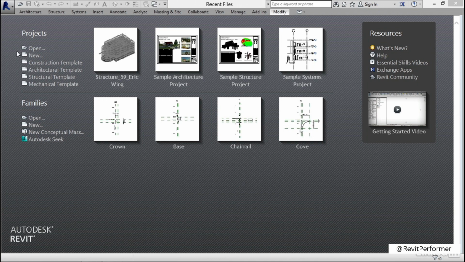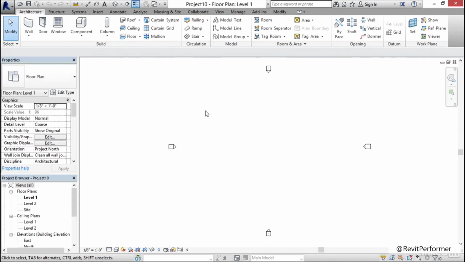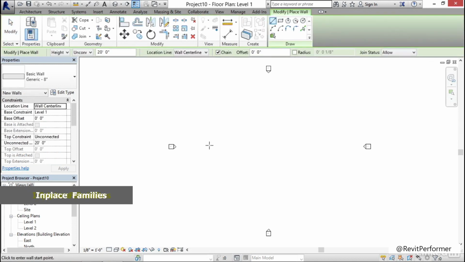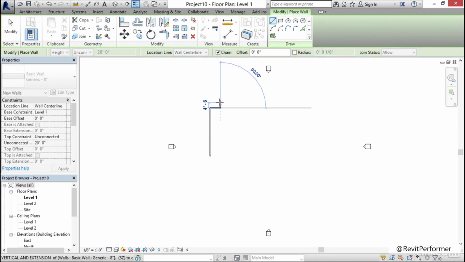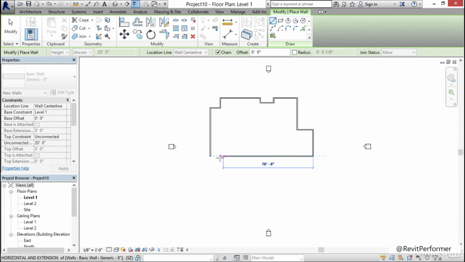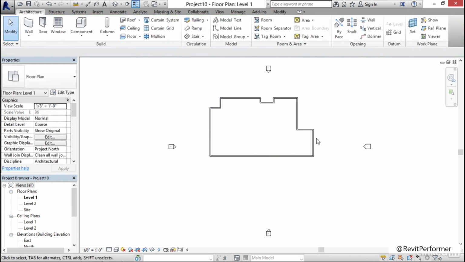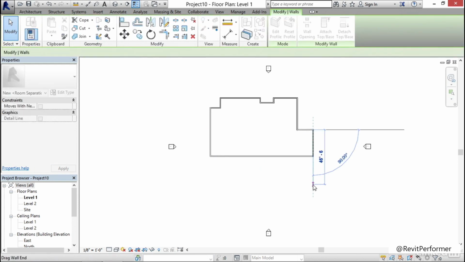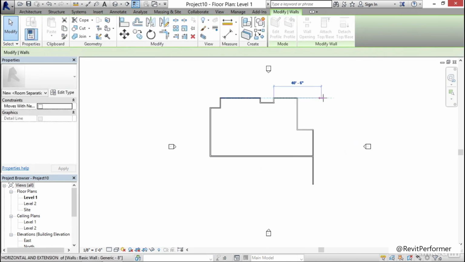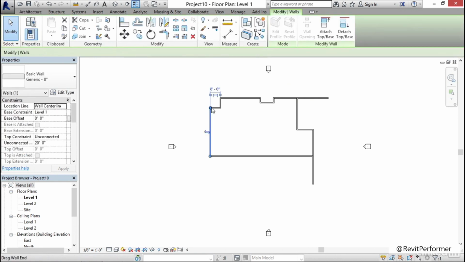So let's get started by just going to a new project. So under projects, let's go to architectural template right here. All right, now I just want to draw some simple walls. So on the architecture tab, let's click the wall button. I'm just going to start drawing some walls. I put a couple little corners in there, a couple little bump outs, something to make it kind of realistic. Come back and maybe just tie it off there. What I'm going to do though is I'm going to pull some of these walls down just to simulate the fact that we're in the middle of a building somewhere.